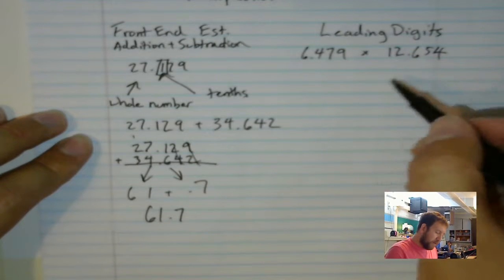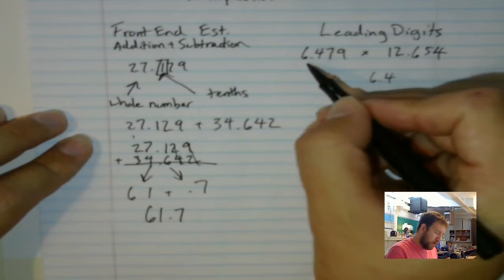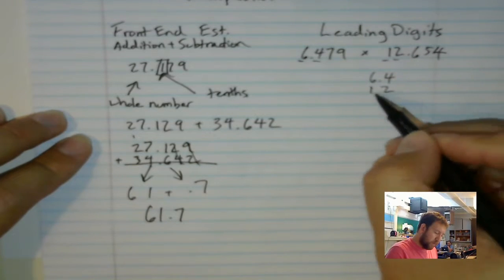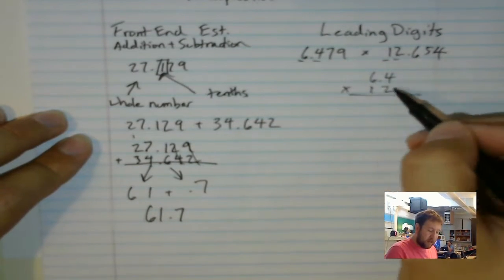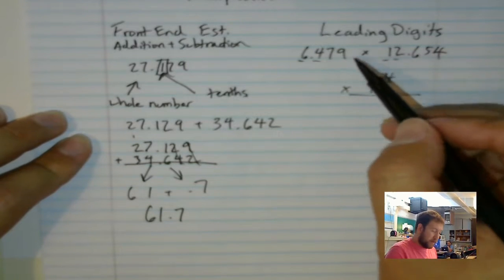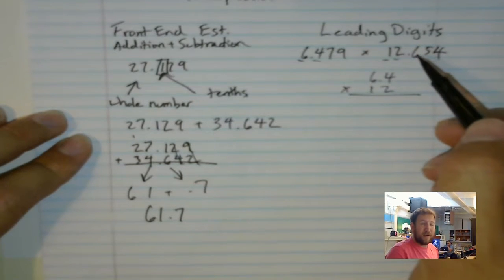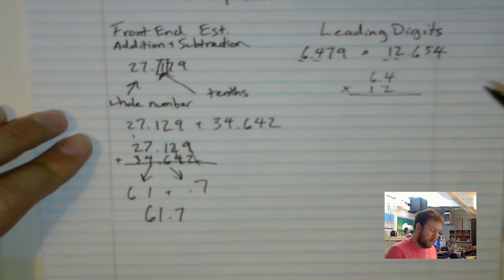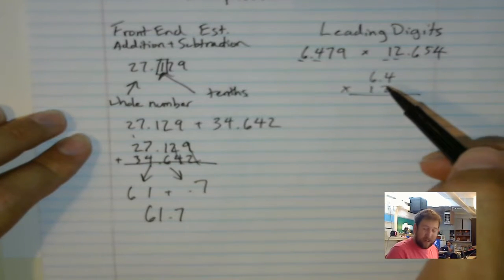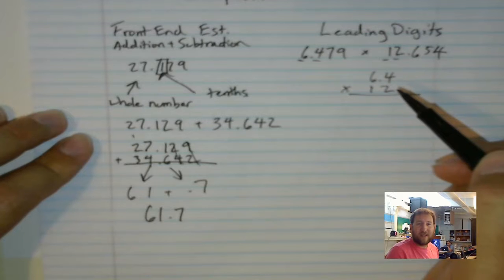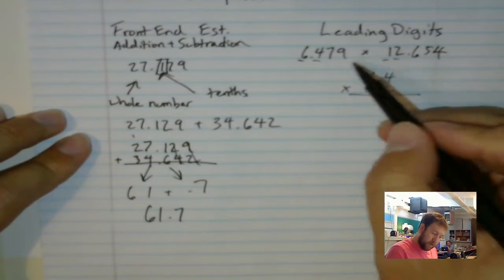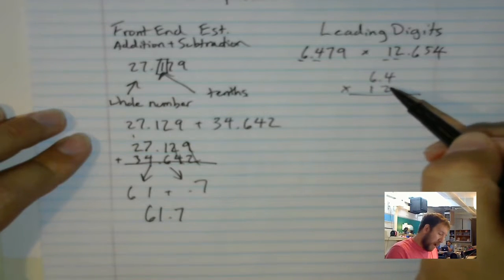So now I really have 6.4, because I've got my 1 and 2 digits here, times 12. And then this is much easier for me to multiply, because if you remember when I multiplied these two, I had a huge amount of things that I had to sum up at the end. I had like 6 numbers, and it took like 5 minutes to do one problem. This cuts it down to like 30 seconds, and we get an almost as accurate result, which is why estimation is good.